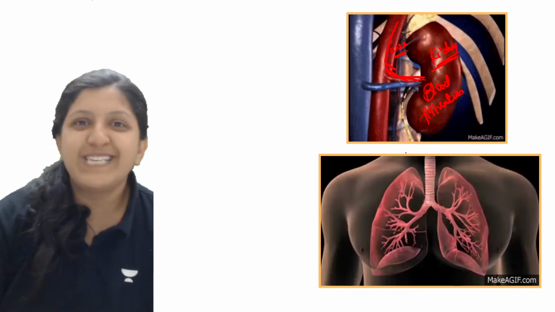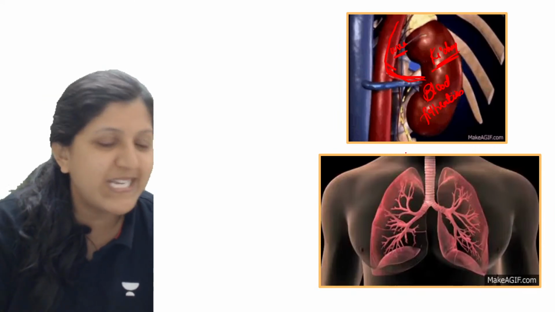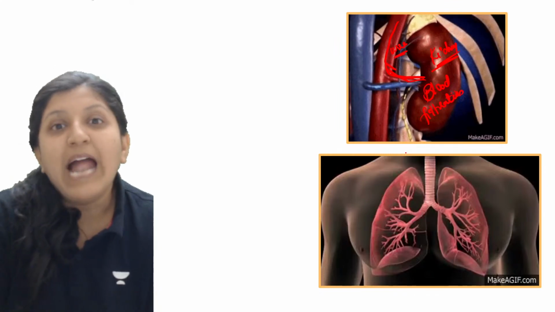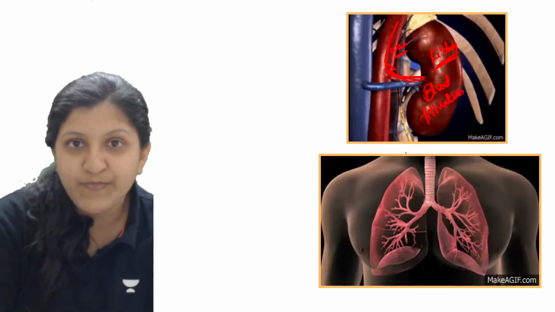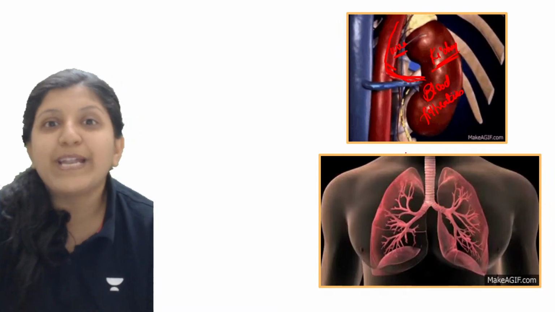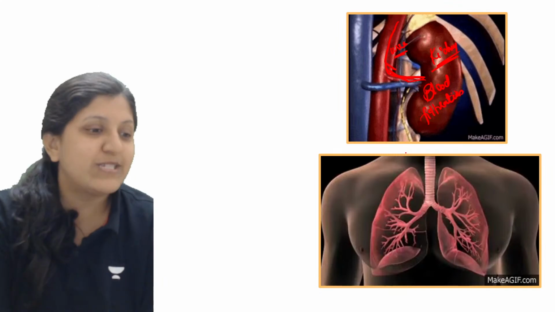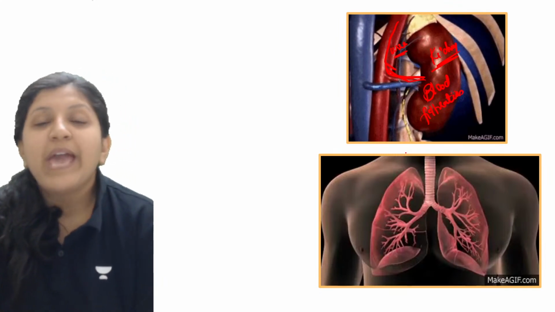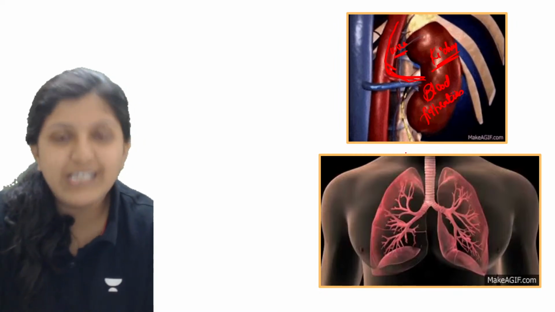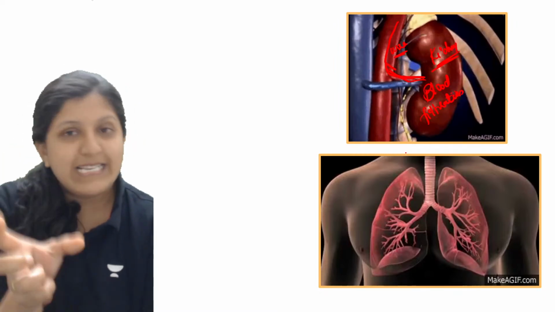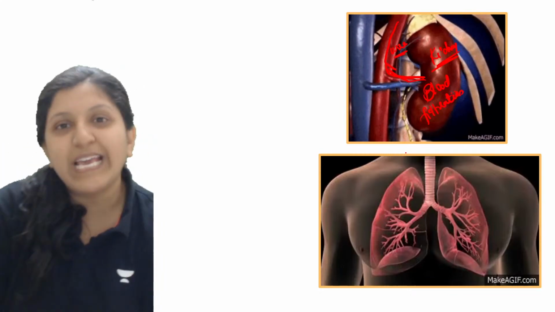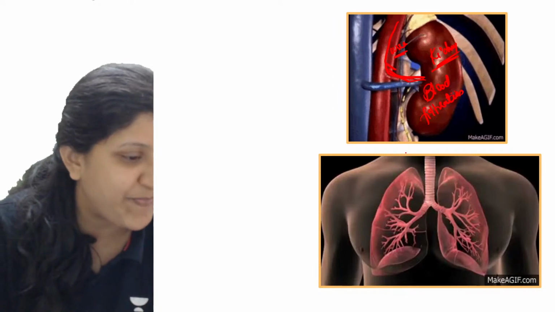So the passing of fecal material will come under which system? That anyway comes under the digestive system, no? You have studied in class 9. In the digestive system, undigested food is passed out. So it is related to digestion but not with respect to excretion. That's the reason it is mentioned clearly that when we say excretory system, the fecal material is not considered, it's only the urinary, and the more appropriate term is urinary system instead of excretory system in case of humans.